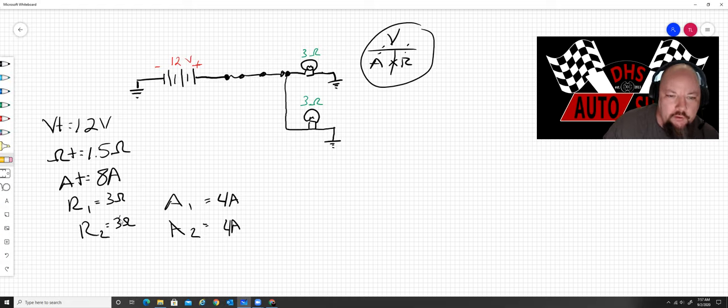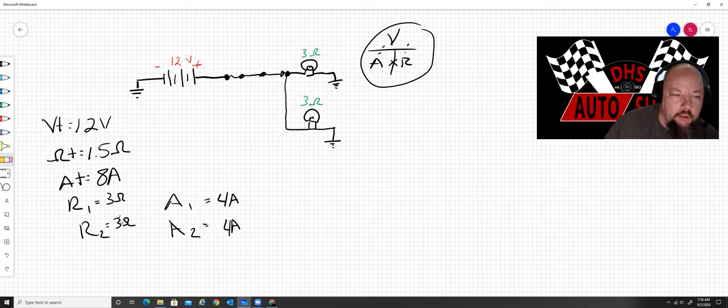So let's go ahead and review this real quick and then we'll carry on. I'm glad I made that one little point there. So we've got our parallel circuit here. We have our 12 volts total. We looked at our two resistance values on each branch, 3 ohms and 3 ohms. By using those two values, we got our branch currents, 4 amps and then 4 amps. We added up the amperage because current flow in a parallel circuit adds up, branch to branch to branch, to get our total. So we ended up with 8 amps of current total for the circuit. We took our voltage value, divided by our total amperage, and came up with 1.5 ohms for our total resistance value. But that's only one pathway. So now we're going to prove it the other direction.